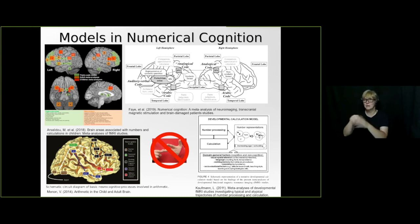And maybe there's no other way around, right? Maybe we don't know enough about fingers yet, the finger sensorimotor system and how it is associated with other systems that participate in number processing. So maybe there's difficulty. But since now I have the chance to talk to a large group of mathematical cognition researchers, I'm here to present this idea that perhaps we should think about not only the finger sensorimotor system, but in general the sensorimotor system and bodily interactions associated with them as part of these models that we have.